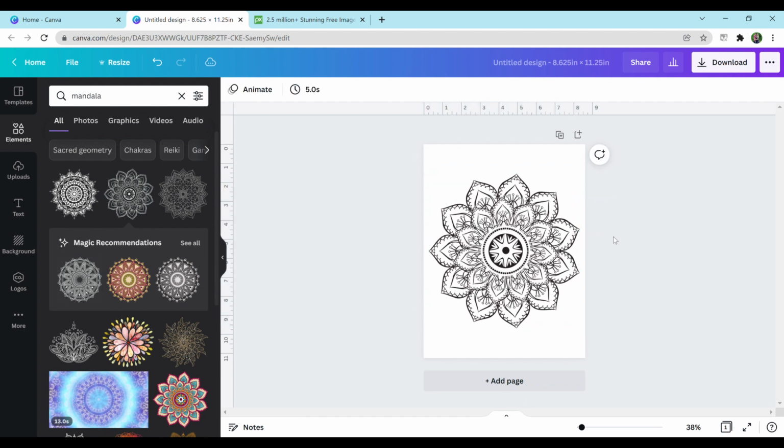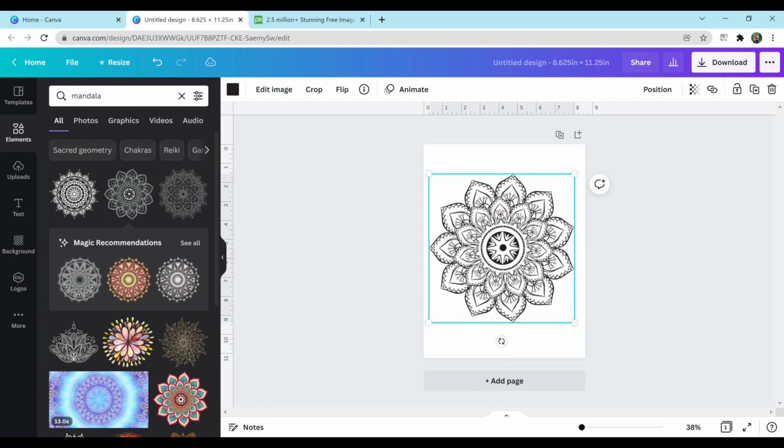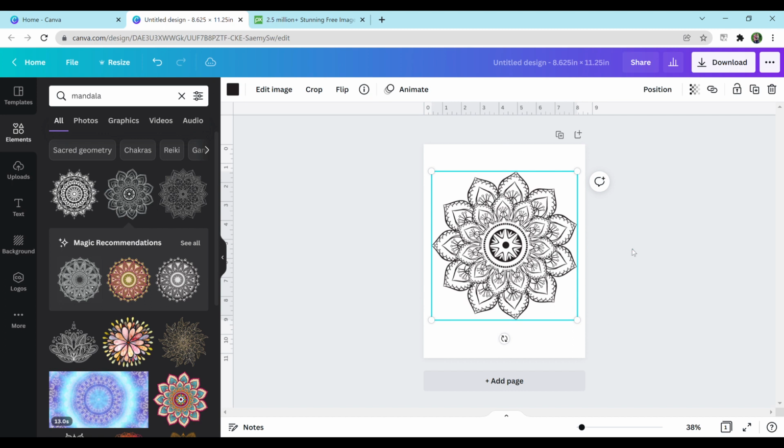Honestly, just be careful of the edges. Some of them will get cut off, so you might want to make it a little bit smaller. When you look at the print preview, you'll be able to see exactly where it gets cut off. It will print outside the margins if you do bleed, but I still like to make sure I don't go all the way to the edge for pictures like this.